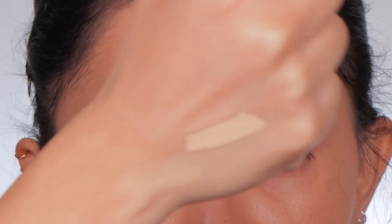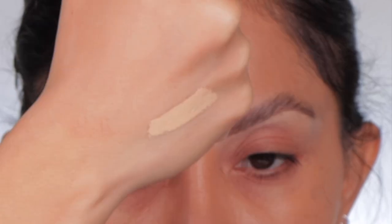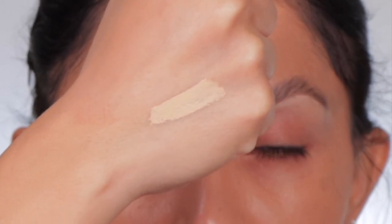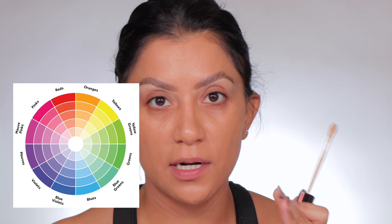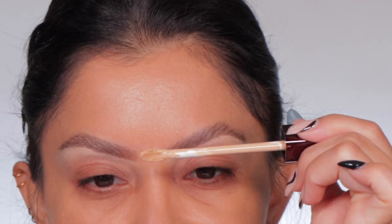I have this shade Fawn. I was at Sephora — their shades kind of jumped a lot so I don't know if this is my shade, and you know how it is with the lighting at Sephora, it's a little funky. She's thick. The shade's good actually — it's a bit of a warm undertone, a little on the yellow side, which is good because that will help color correct the darkness. I have purple and blue darkness, so yellow warmer concealers will do the color correcting too. We're not going to color correct today because we want to see how this concealer works on its own.